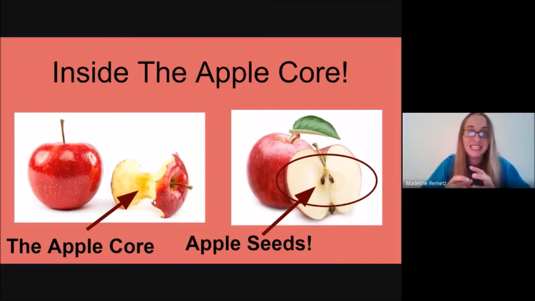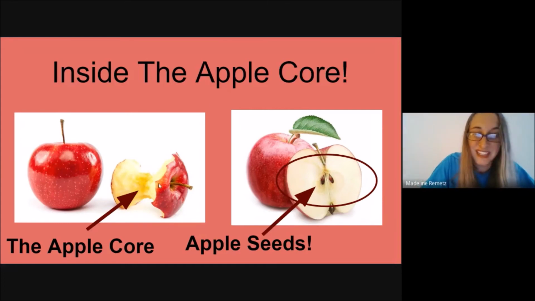Lastly, we have the inside of the apple. Did you know the inside of an apple is called the core? That's the very middle of it, and it's kind of what's keeping the whole apple together. Here's a picture of an apple, and when you eat it, you leave the core. A lot of people stay away from that core because inside it, being protected, are the apple seeds. Those seeds are what you drop or you spit out, and those help grow more apple trees.